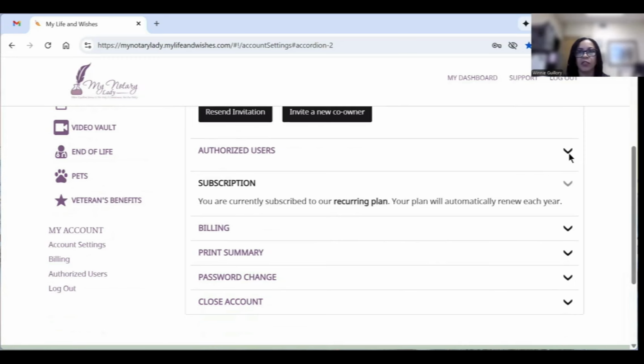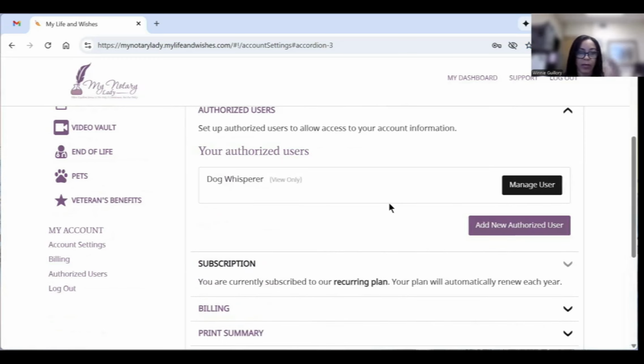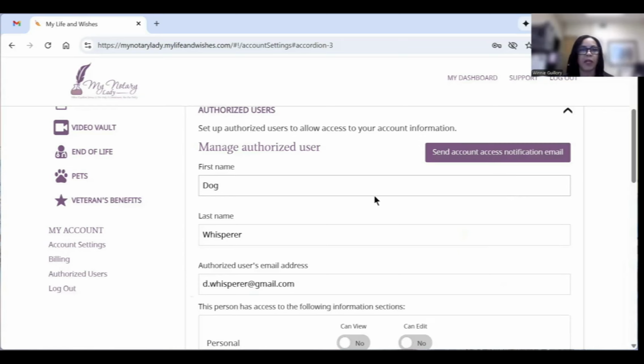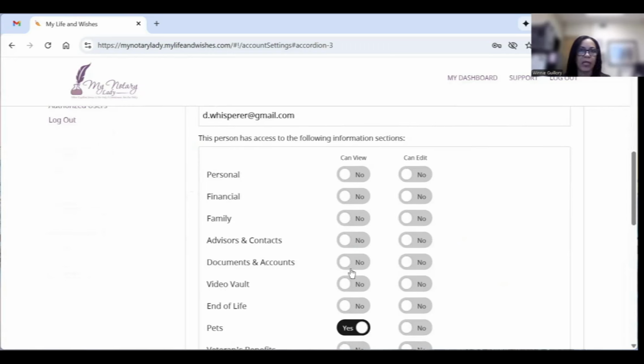Now, authorized users. I'll talk about my plan for the lifetime subscription. Dog Whisperer here is an authorized user. We're going to go into manage user, and you can see his name and his email address. Here we get to the permissions.